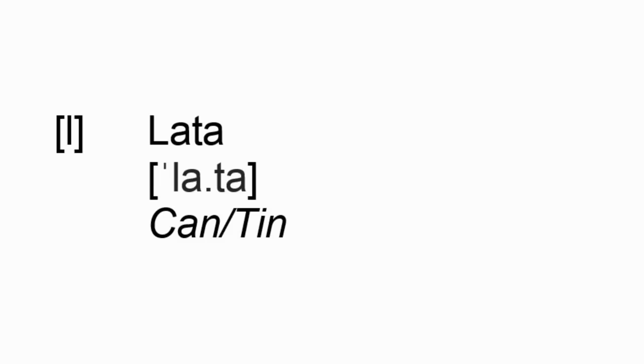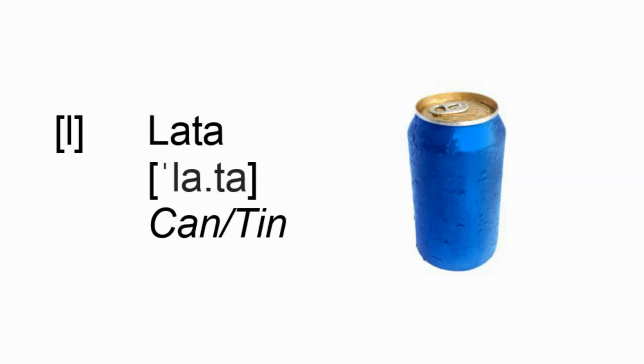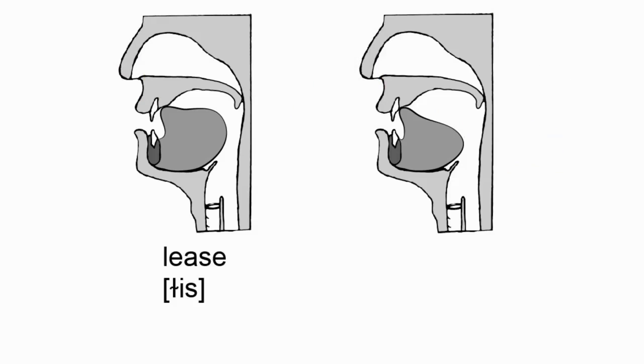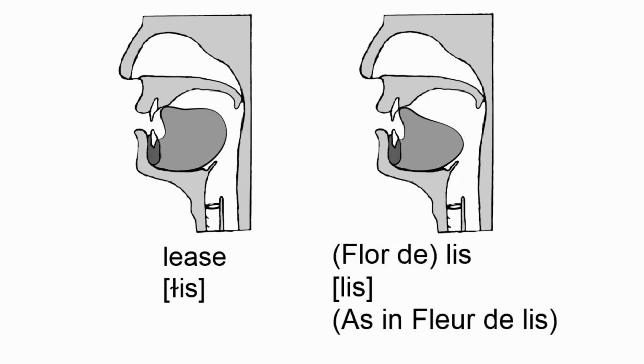The last of the slightly modified consonants in Spanish is L. L as in lata. It's a familiar symbol in IPA, a lowercase l, but it sounds a bit different than in English. In English, when we say a word like lease, the back and front of your tongue both will come up towards the roof of your mouth. But in Spanish, only the tip of your tongue comes up, and it reaches just behind your front upper teeth. English has lease, Spanish, lease.